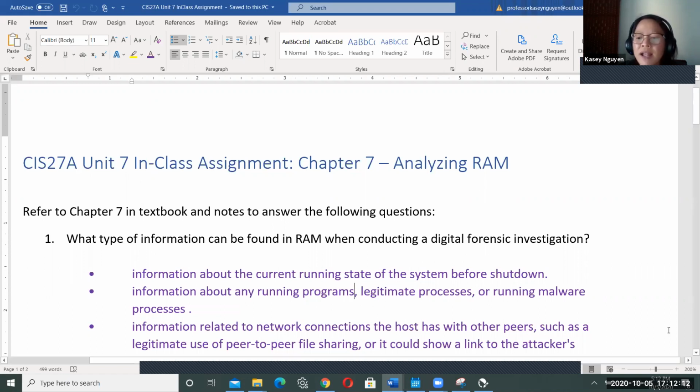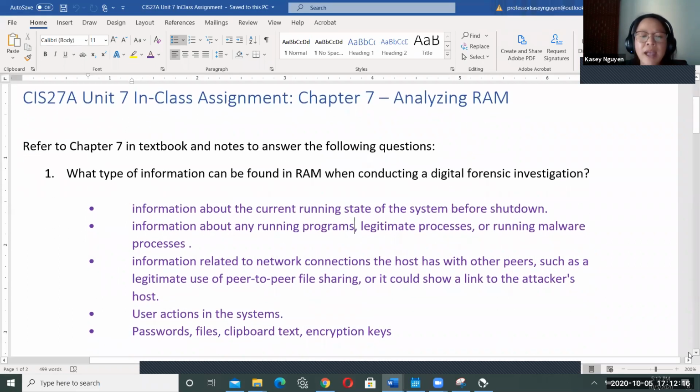Okay, so we can find some of the information in RAM. In the network cases, we would find network connectivity information, so network connections of the host. And also if they're sharing files to their peers, like if they're using a peer-to-peer file sharing feature, we will also find that.